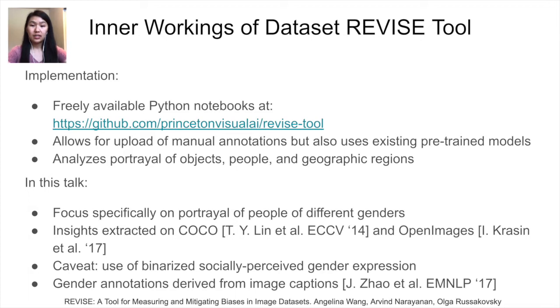We note that for this analysis we use the terms female and male to refer to a binarized socially perceived gender label and not gender identity nor sex assigned at birth, neither of which can be inferred from an image. We use these labels because of the annotations available to us from the datasets, and the annotations are derived from both datasets using the same method employed by Zhao et al., where if a caption or annotation contains a gendered person noun, such as woman or boy, and no gendered person noun of a different gender, then the image is labeled as containing a person who is female or male.